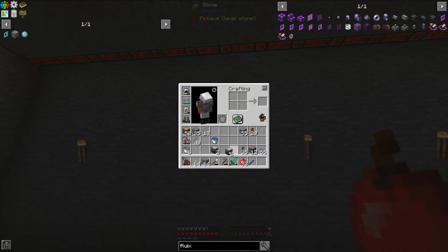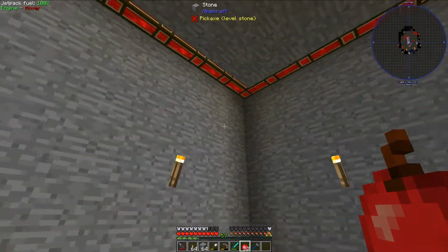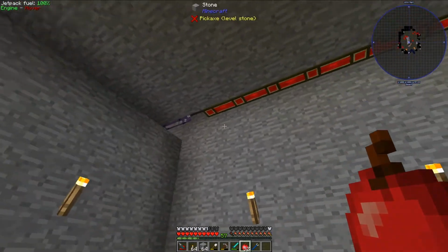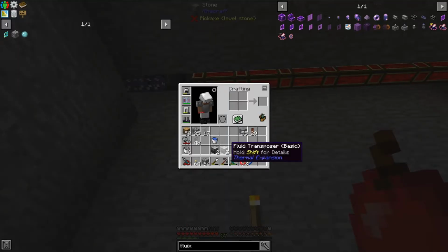So the last things I have here are magma crucibles and fluid transposers. Now these actually work in tandem with each other. So let's see here. And actually I can run an import bus off the bottom of that. So that'll be fine, I think.